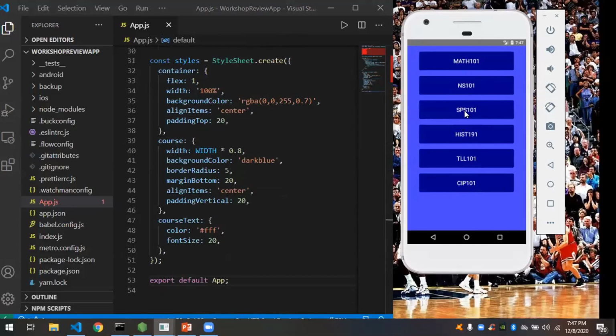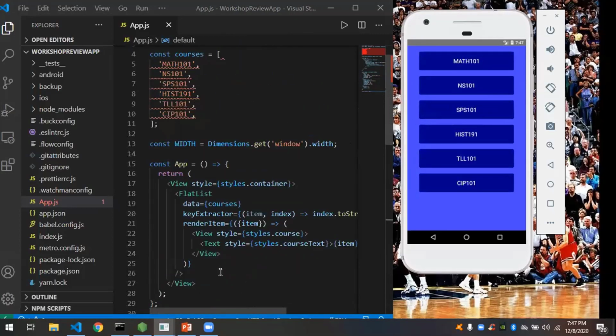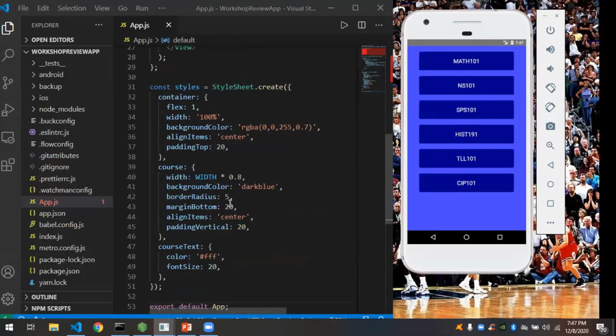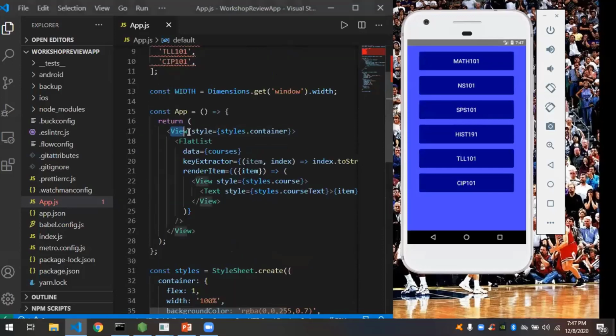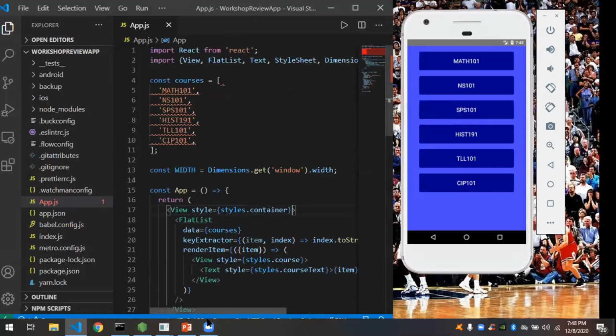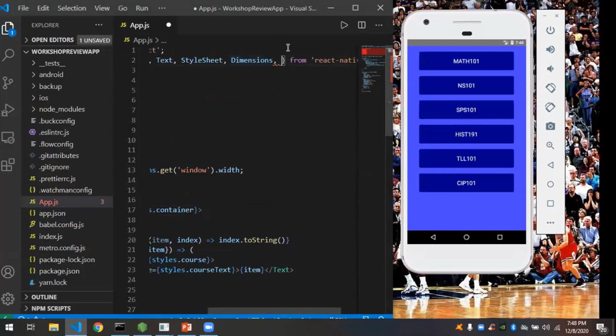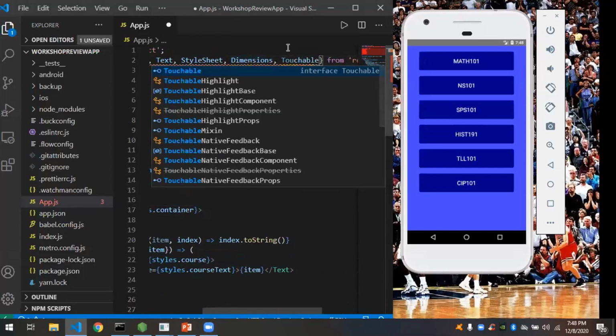So before jumping into navigation, which is a whole other concept that I have to start from fresh, let me mention one more component that you can use in React Native. If you want to make a container like View clickable so that when you press it something happens, you can't do that with View. It doesn't have an onPress. You see, there's no suggestion for it. So if you want to render a view that's clickable, React Native also has this core component, which is called TouchableOpacity.